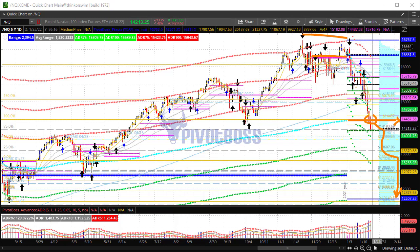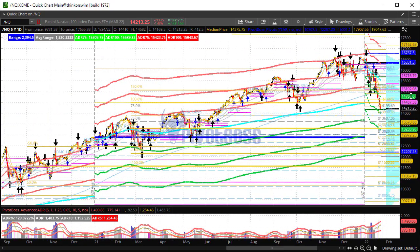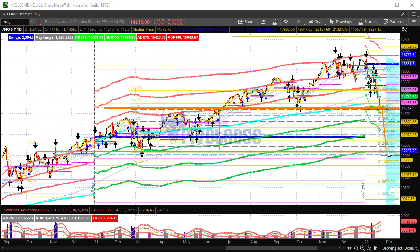So again, where are we going to find this support? We need to find some sort of significant rejection and reaction. And right now, if there's a failure, again, to hold the 14.2K level, that's the level right there, 14K. If it can't hold that zone, you start rotating down to the bottom of the prior market distribution. And right now, that could be looking at another 2,000 point decline from where we currently are.